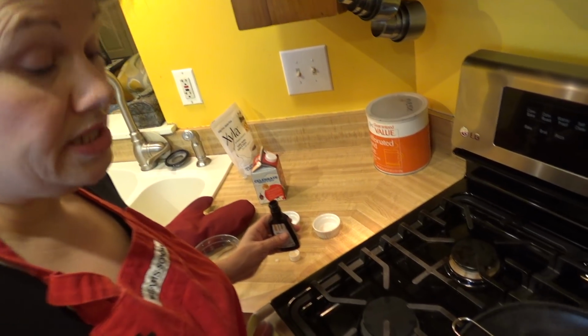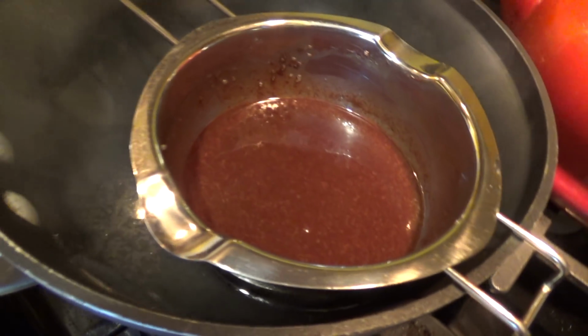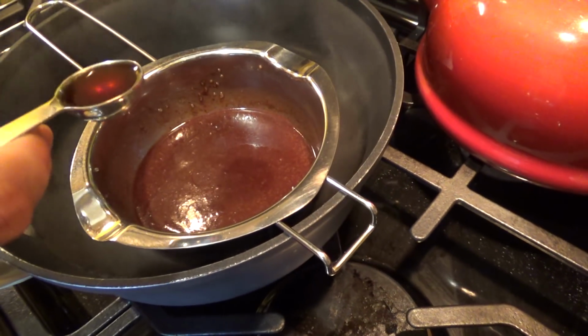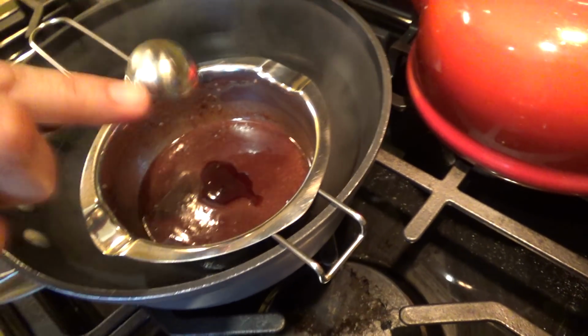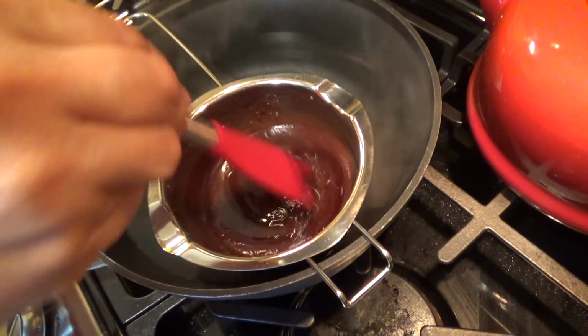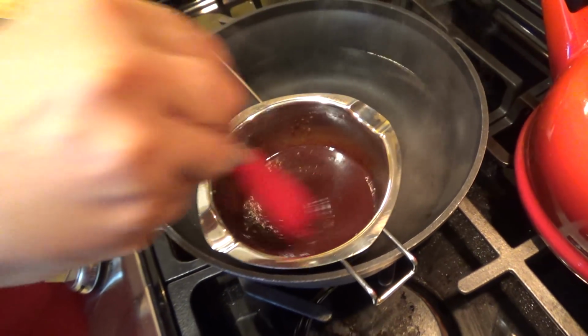The chocolate's all melted. I took it off the hot burner, so I'm letting it sit here. And at this point, you want to work a little fast because you definitely want this at least warm before it goes into your batter for the lava cakes. But what I'm doing, I'm stirring in the vanilla extract right now.